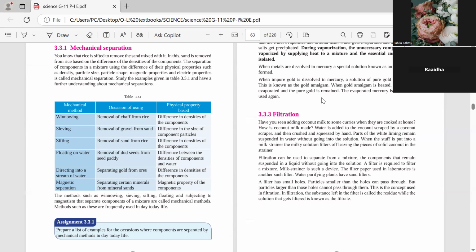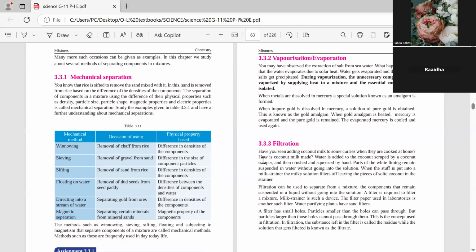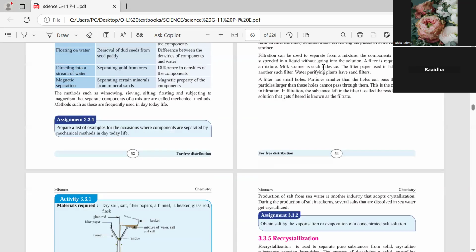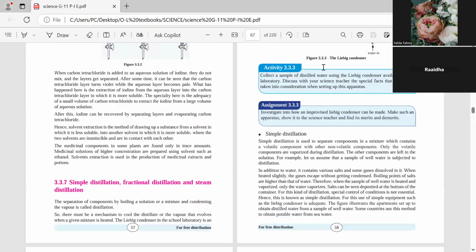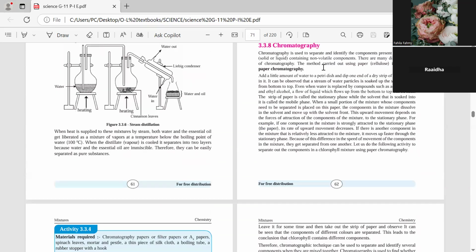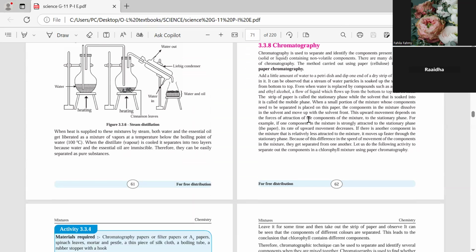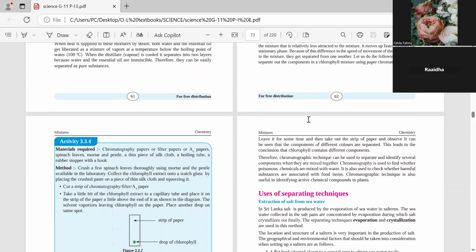And then you will be learning about, can you see this, 3.2, 3.3? So all of these are other types of separations, right? So how many will you be learning? You will be learning about a long list that goes on till 8 types of separations, till chromatography, right? Chromatography, crystallization, recrystallization, distillation, simple distillation, fractional distillation, and so on, right?